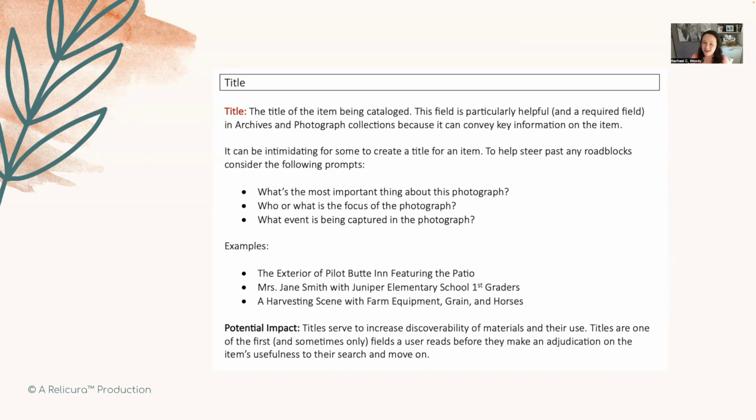Well, that is very limited in its helpfulness. And if they're not understanding the impact of that fairly broad title, then they're not necessarily going to think about or put further effort into it to make it a better title. So if you have time and as you start working on instructions or perhaps revamp or revise existing instructions, I do recommend trying to add in at the very least some examples and explaining why the field is important, what impact it could have if it's not done properly or at all.